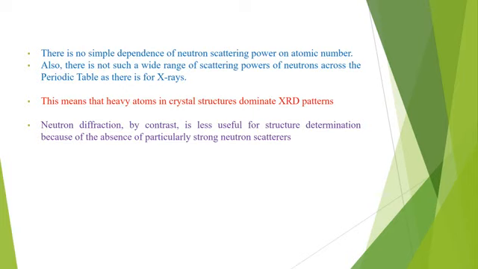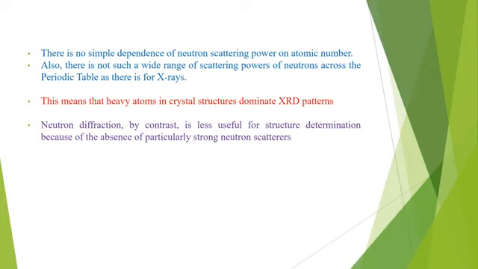This means that heavy atoms in the crystal structure dominate XRD patterns and therefore form the basis of methods such as Patterson's method for structure determination. But it can create difficulties in structure refinement using XRD data if light atoms are present or atoms of similar atomic numbers that cannot be readily distinguished by XRD.